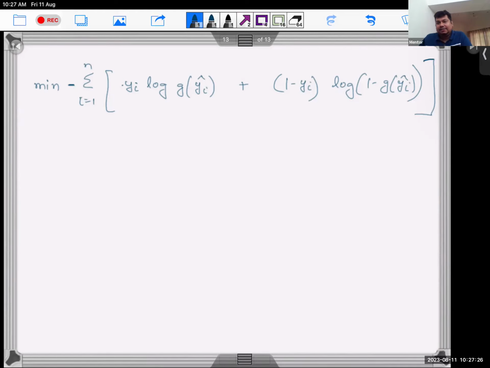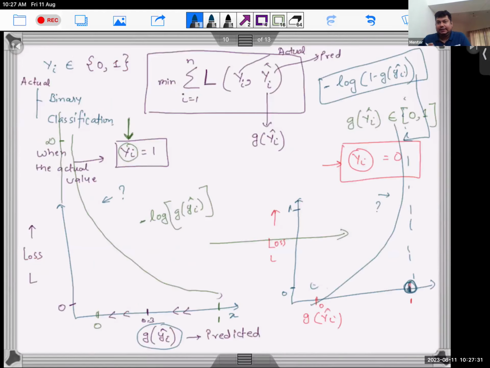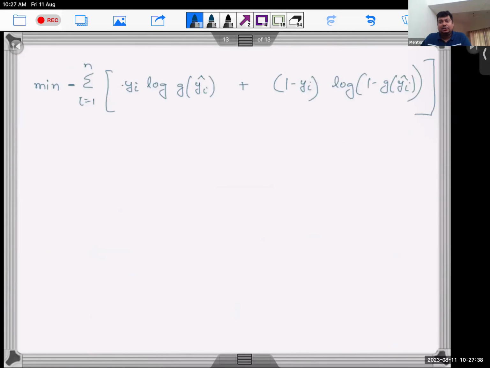Do you think this function will ever become negative? No. This will always be positive, right? Even though there is a negative sign in front. The negative is done to ensure that it comes out to be positive, because each of the individual terms in these brackets is negative. So negative of negative makes it positive. All right. So this is the error. Error is always positive. Please remember this. We talked about this in the very beginning. Error functions are always positive. Loss is always positive. You cannot say loss is negative.